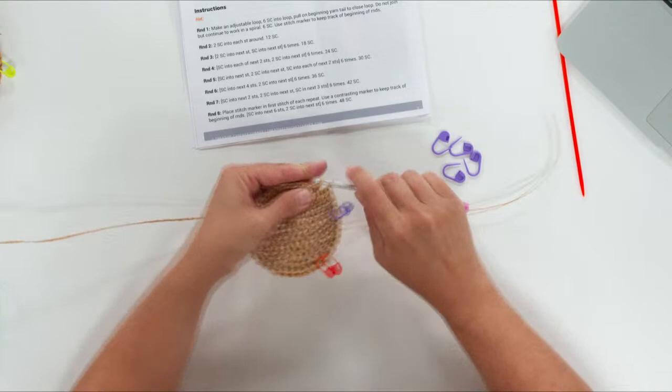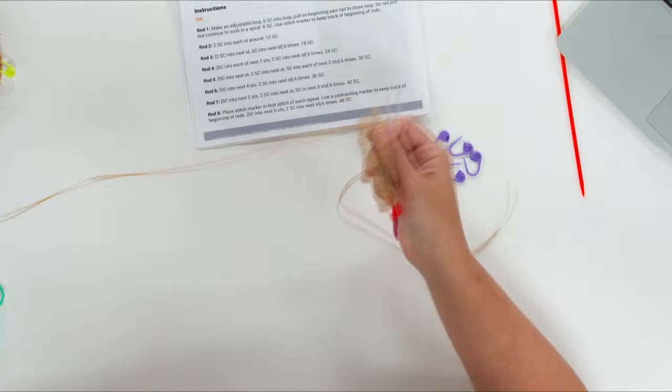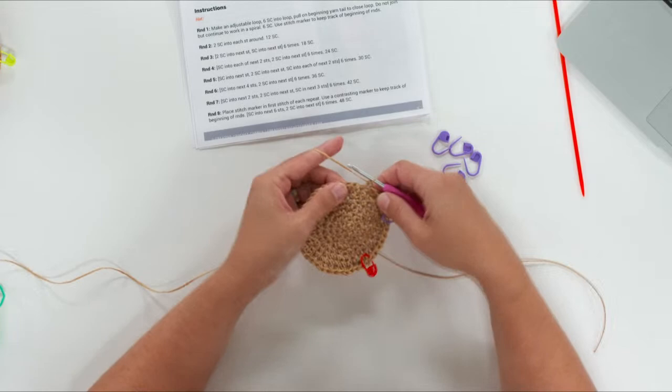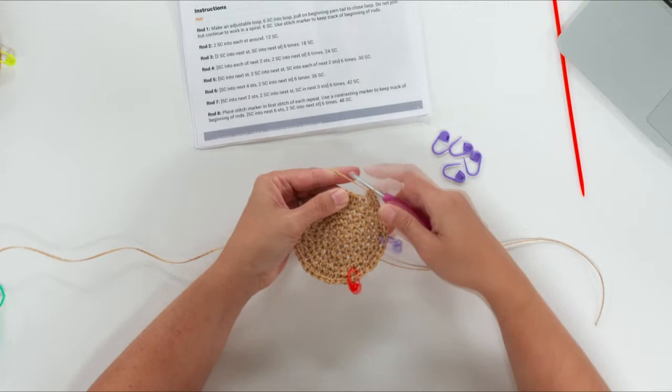2, 3, 4, 5, 6. Ooh, I got a little bit of a tangle here because I'm using this bowl for too many things. Sorry, bowl. Okay. So 1, 2, 3, 4, 5, 6, and then 2 single crochets into the next stitch. All right, and we're going to repeat that again. 1. Put a stitch marker in.